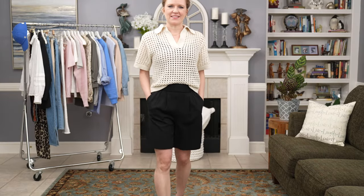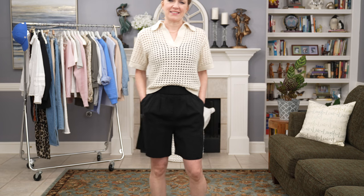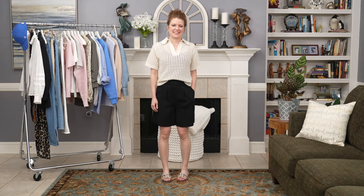One of my favorite new pieces this season is an open-knit pullover sweater — it has a lot of versatility and is a very neutral color, which is why I consider it a basic even though it's a little trendy. I put it over a black camisole tucked into the shorts, and did a front tuck on the sweater. I added platform sandals because they go with the 90s vibe of the sweater, along with hoop earrings. You could also do a flat sandal or black sneaker to dress it down.